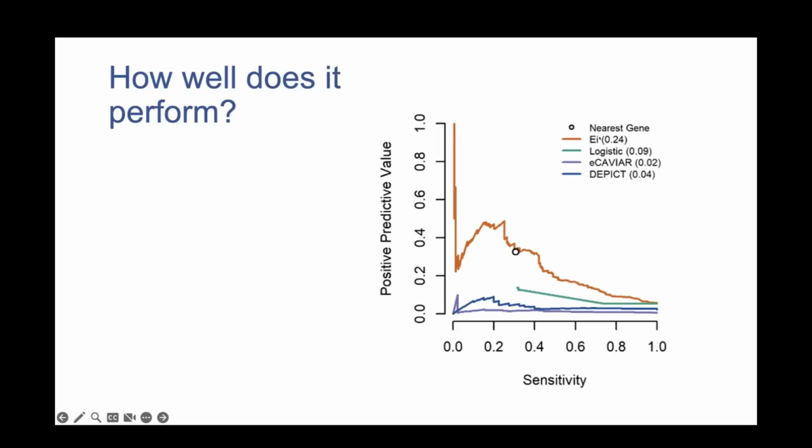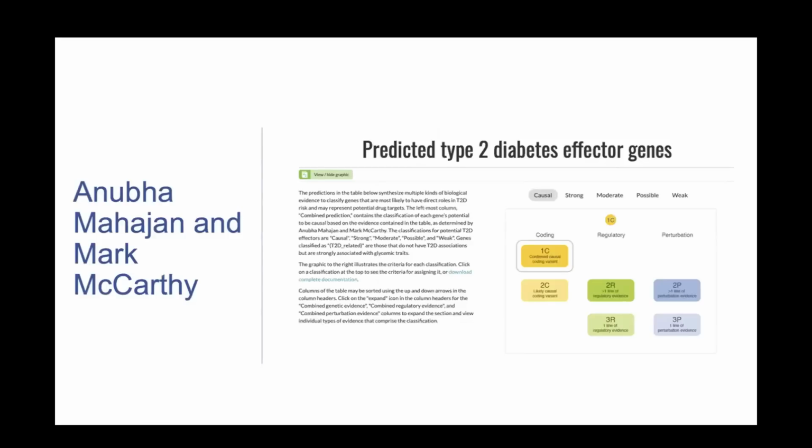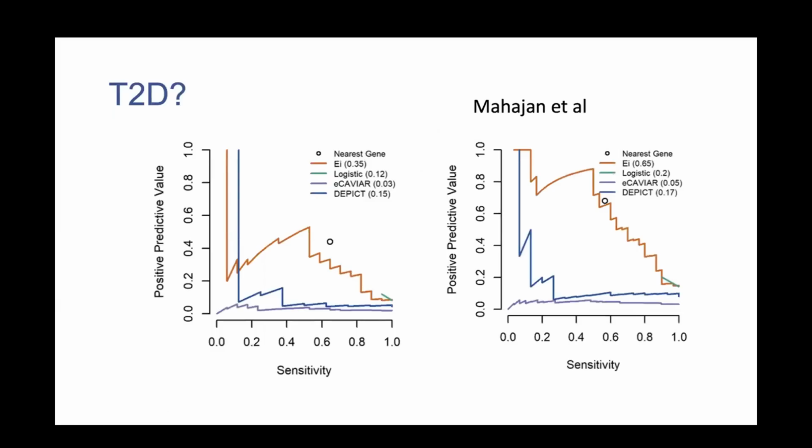But that was when we published this, I don't know, 3 or 4 years ago. So if we at that time switched out to this expertly curated list, which at that time included GWAS, then just for type 2 diabetes, the effector index moved from 0.35 to 0.65. So that gave me a lot of hope that as we got larger and larger GWAS studies, we could actually find the causal genes. Reminder, if you did a GWAS study for ulcerative colitis, would you hope to find the drug target for fentanyl? Of course not. And so that is a way that we could overcome that without bringing in a lot of the bias of the prior literature.